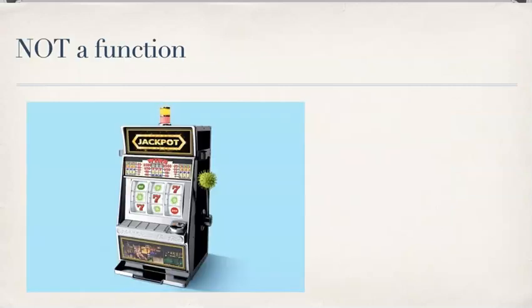Alternatively, something that is not a function is a jackpot, all right? Every time I pull this lever, on one of those casino game things, all right, I'm going to get a different output. All right, one time I'm going to pull the lever and I might get a smiley face. That's my smiley face. It's beautiful, I know. Star 7, and then the next time I pull the lever, I might get 7 star 7. I don't know what I'm going to get out, but it's something different every time. So a jackpot, one of those, I'm calling it a jackpot machine, is not a function because I'm doing the same input and getting a different output every time, okay?